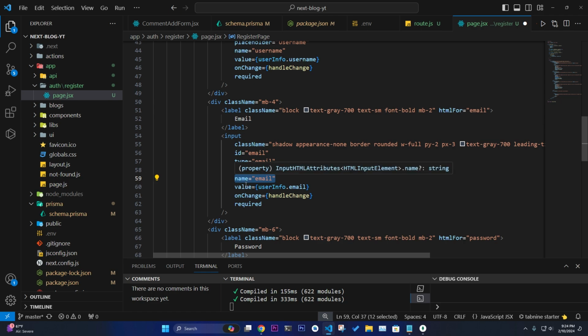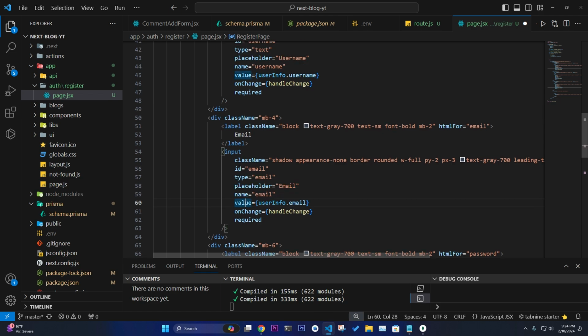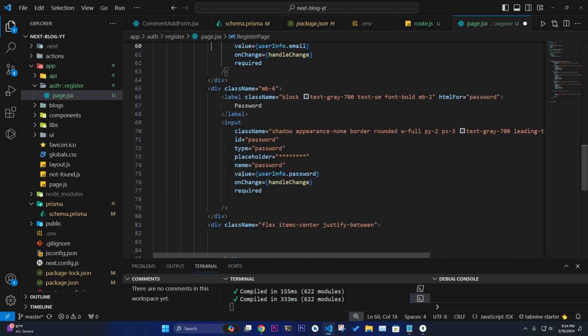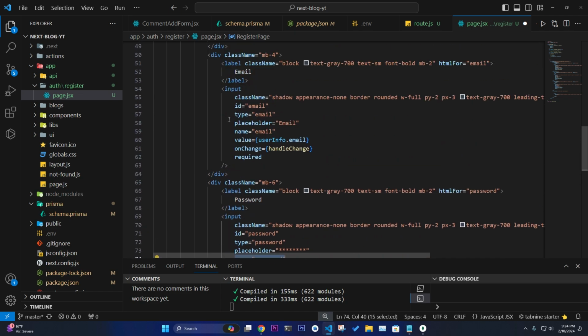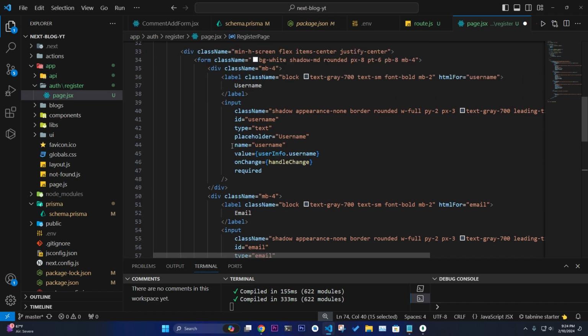If you don't add this name, it should be dynamic for each individual. Email should have only its unique name, email. Okay, and the password should be named password. And for username there should be a property called name, called username.